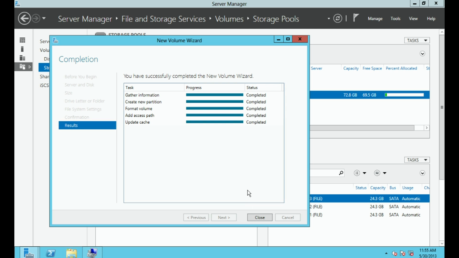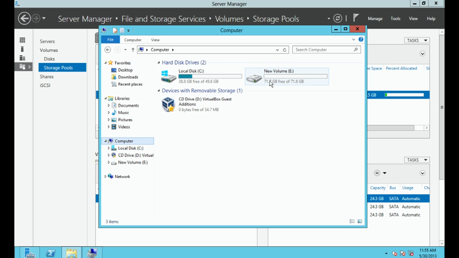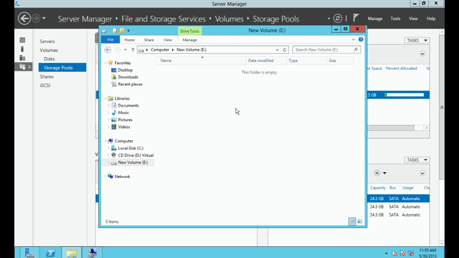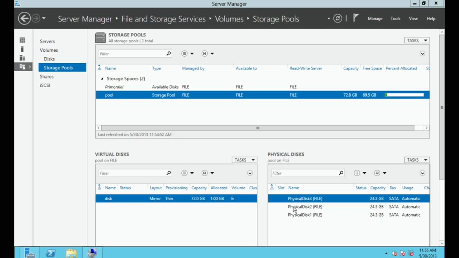So we created the pool, then we created the virtual hard drive, now we've created the volume. Now that we've created a volume, we have some place we can store data on this server. So this volume is now on the virtual hard drive that's been created out of the pool, and the pool has been created out of the hard drives that you've added onto the computer. So all of these different layers. Now what makes things really cool with Server 2012 is we have the ability to add hard drives to the pool so that we can increase the size of the virtual hard drives and then the volumes themselves.